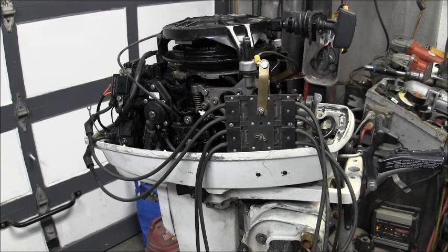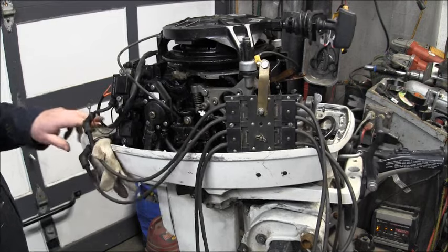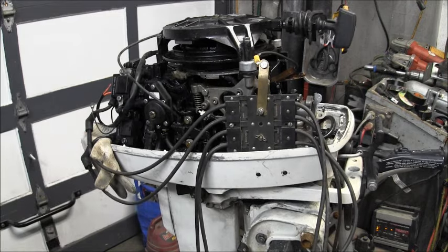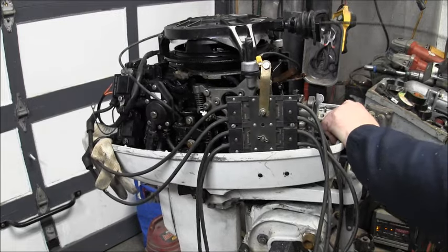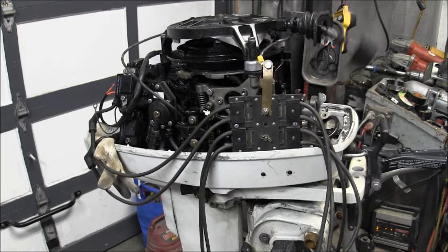Okay. Let me put a glove up under there so it won't spark to the cow and I can't see it. Okay. Them two right there, them two. Should we get anything? Nothing. I got nothing.